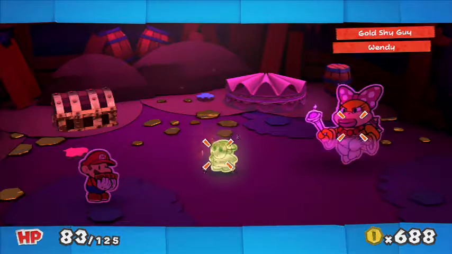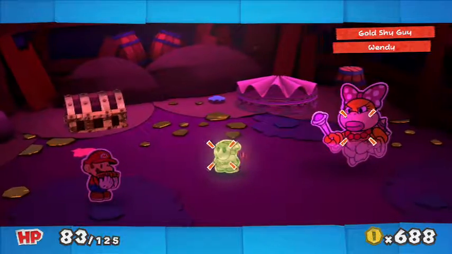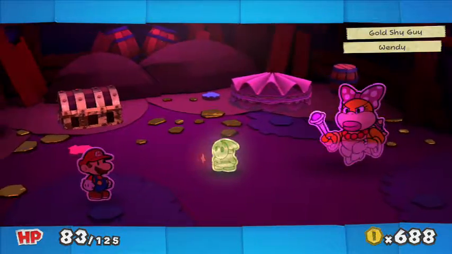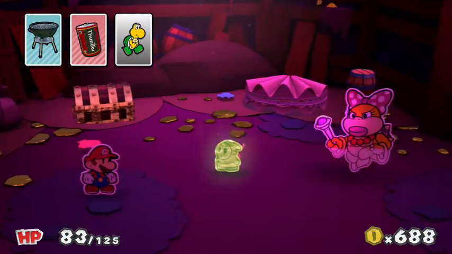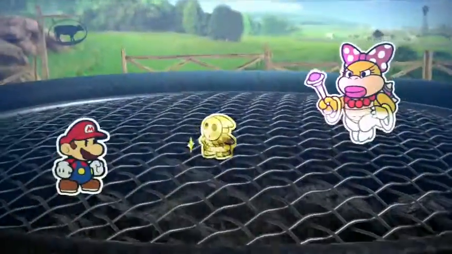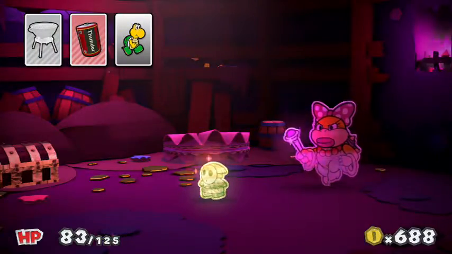Okay, now the grill. The battery. Grill, the battery, and the Koopa Troopa. There we go, the grill. Oh, we're on a farm. The battery.